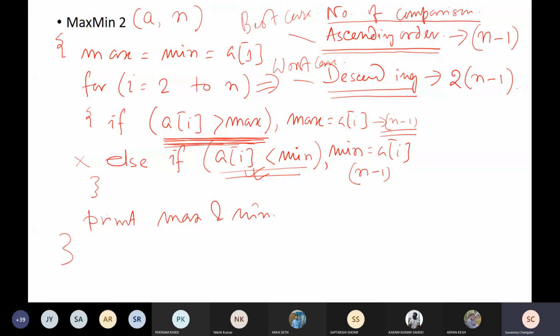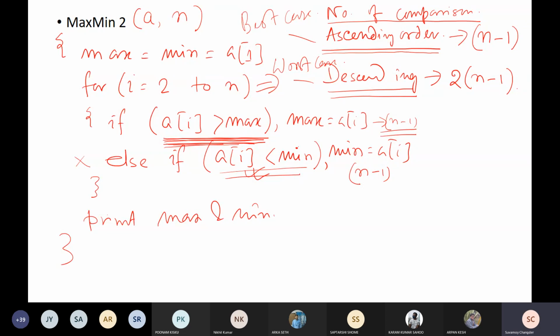Now see, by replacing the statement with else, we can get the best case, which is n minus 1, but again in the worst case it is taking 2 into n minus 1. So though in some cases the time complexity will be less, in some cases again the time complexity will be the same as the previous. Clear?